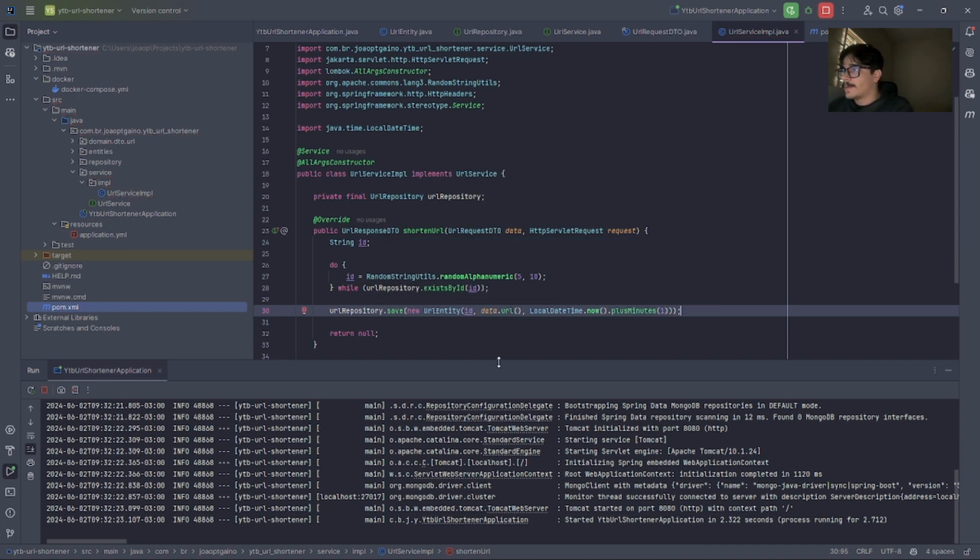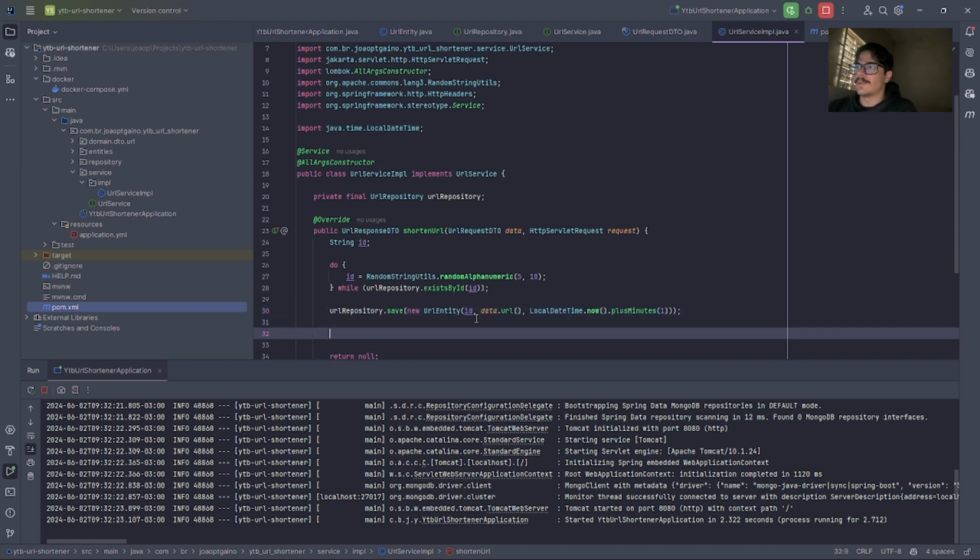So the ID of this entity that we're saving is the ID that we generated. The URL that we should save, knowing that it's the URL that we want to shorten, should be the one that we passed in the body. And the expiration date is going to be now, this moment, plus 1 minute. So we're going to have a short period of time on this shortened URL.